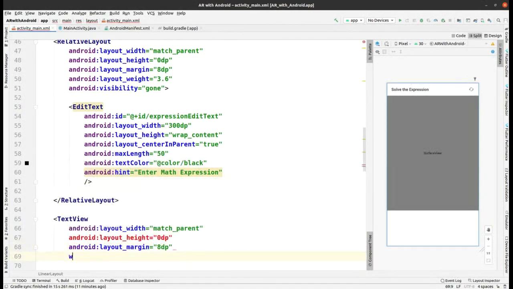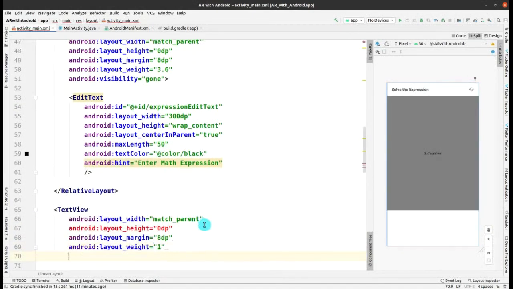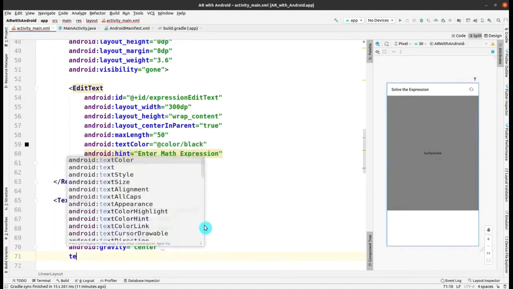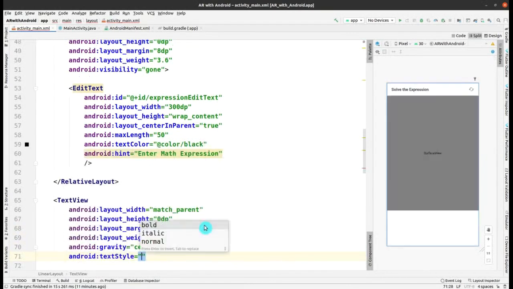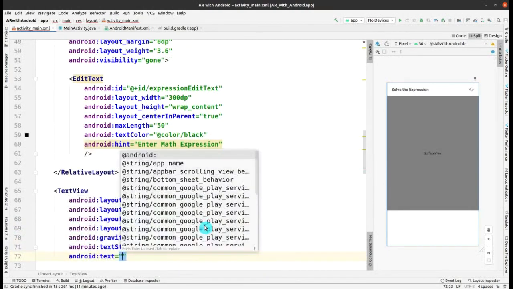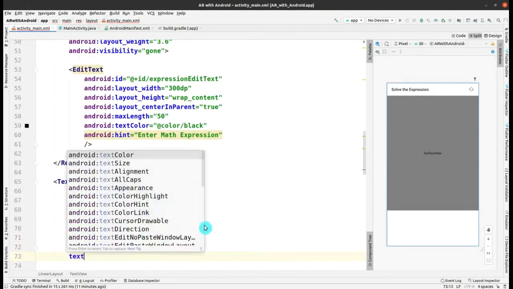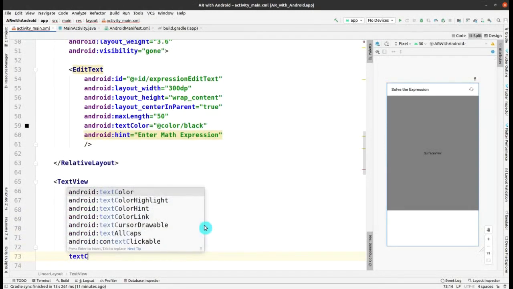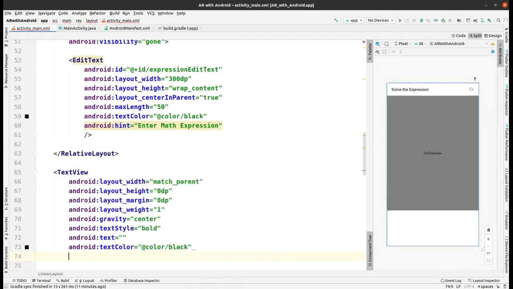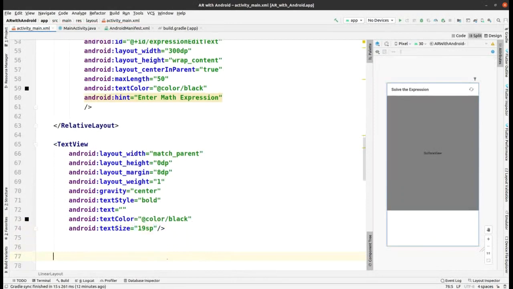Afterwards I have to add the margin for it as 8 dp, and now the layout weight is 1 for this. Again what we have to do is give the gravity as center, and then the text style as bold. Okay, now the text is empty, and here we have to add the text color. So the text color is black, and the text size is 19 sp here.